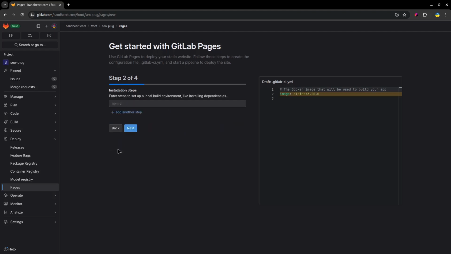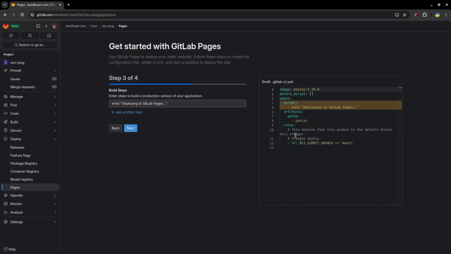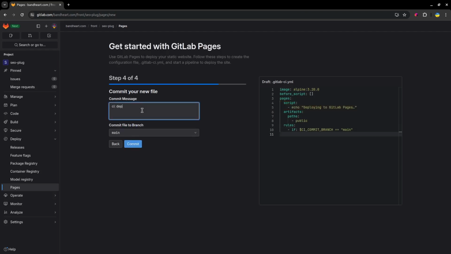Here I need to specify the script for the before script block. I don't need it, I leave it blank, and you will probably want to install dependencies, npm clean install or something like this. In the next step, I should enter the deploy script. I don't have one, but GitLab doesn't work like that. There must be something, so I write a simple echo some text. It will be something like npm build or yarn generate for you. And manually I want to fix the script, remove comments and run it only on changes in the main branch. The last step simply specifies the commit message.